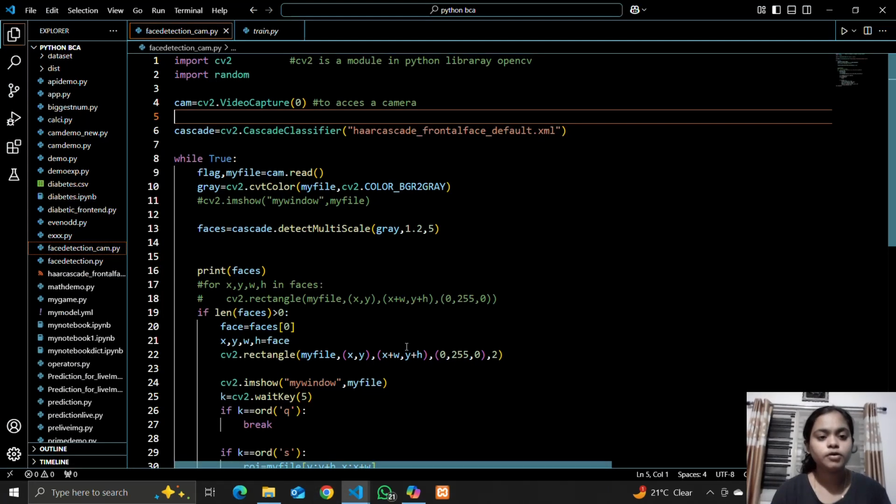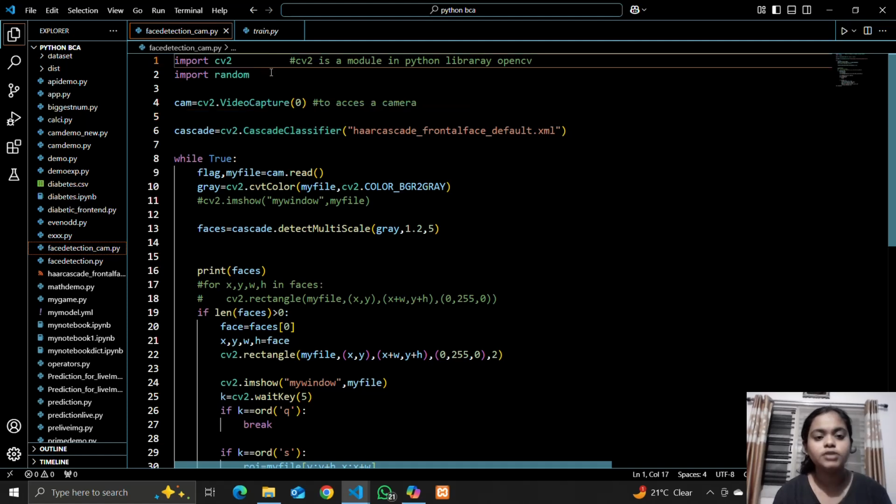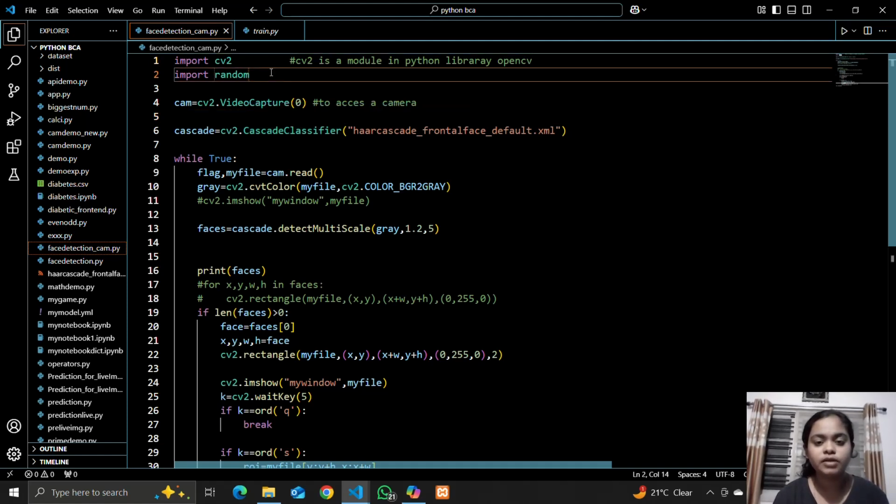So here I'm going to explain the code implemented to do attendance using a face recognition system. Firstly, to do a face recognition system, basically we need a data set, right? So to create a data set, we use a face detection file to capture the database. As you all know, we are using the OpenCV library in Python.